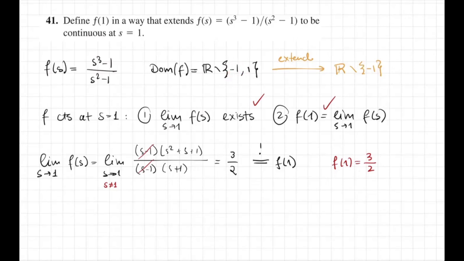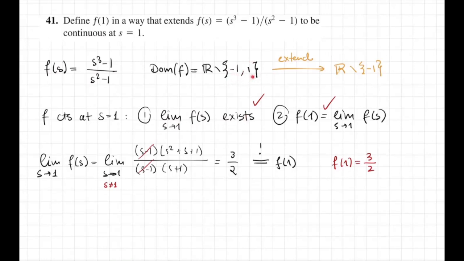Can you add something there so that f is continuous? That you cannot do. You can check the limit of this function as s goes to minus 1. From right and from left, you will get different values. One of them is going to be plus infinity and the other one is going to be minus infinity. Actually, you're not even getting a value. The right-hand side and the left-hand side limits, they don't exist. So the limit does not exist and you cannot do anything for that limit to exist, right? So you cannot do anything to make f continuous at s equal to minus 1.